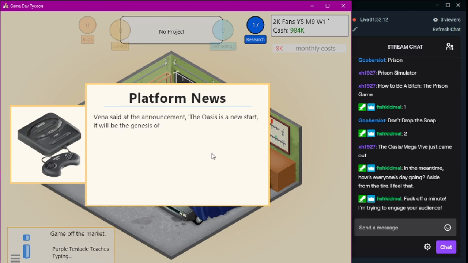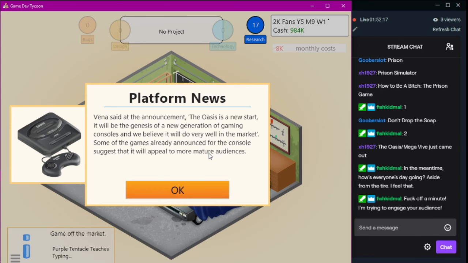You said at the announcement, the Oasis is a new start. It will be the... Oh. It will be the genesis of a new generation of gaming consoles, and we believe it will do very well on the market. Some of the games already announced for the console suggest that it will appeal to more mature audiences.